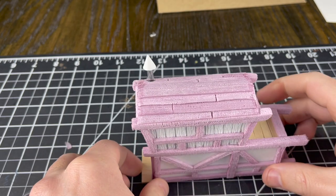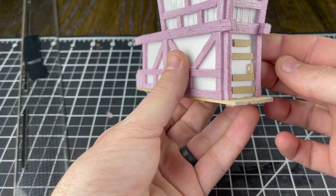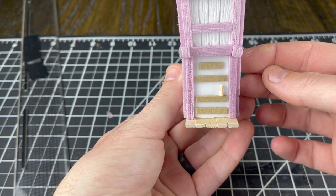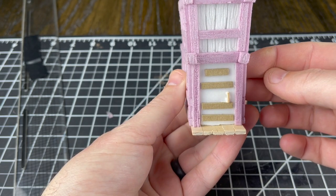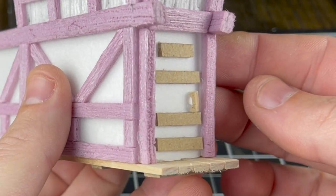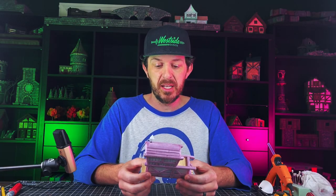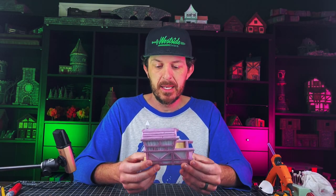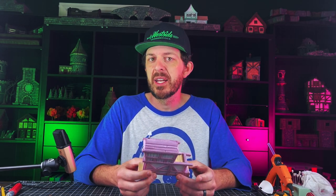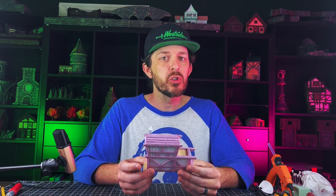The only other thing I did was get the back door ready. I took my medium weight chipboard and cut out strips — I decided to do four instead of my usual three this time because it needs to look more reinforced like it's a heavily armored wagon. Then I made a little door handle out of a craft stick. Most of this build is now done. The thing we have to do next is the wheels. This is a time where I really wish I had a 3D printer because wheels on a 3D printer would be way easier than trying to craft them out of foam or craft sticks.